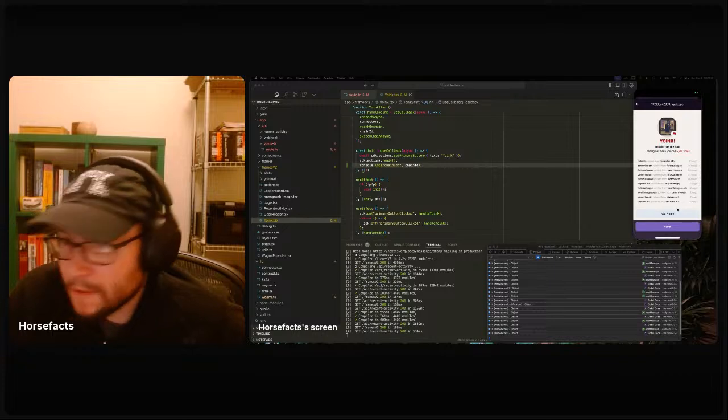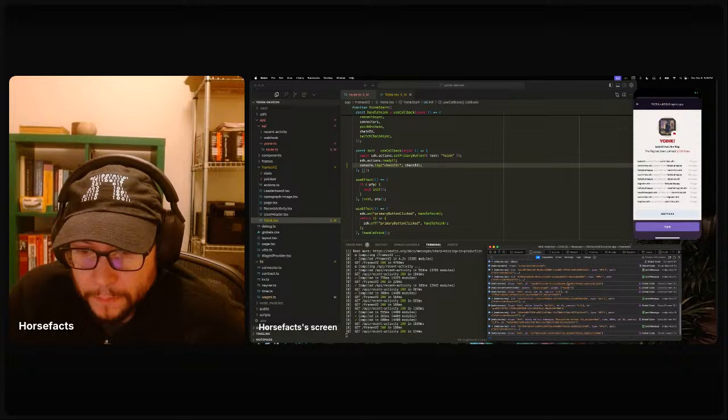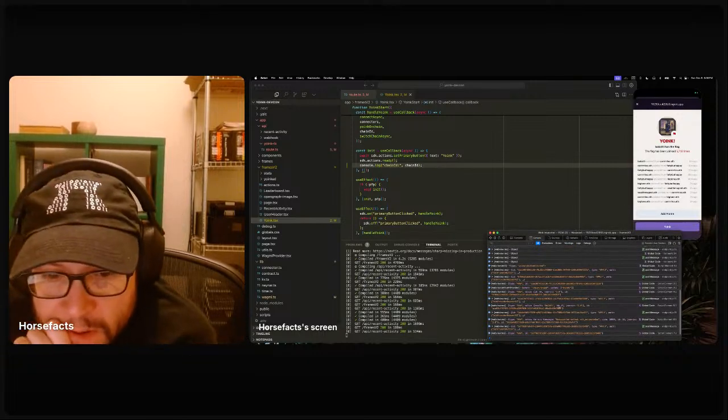Yeah, it doesn't seem like it's triggering a fetch at all. It's really puzzling to me why it works in the demo and not when we do the same thing here.